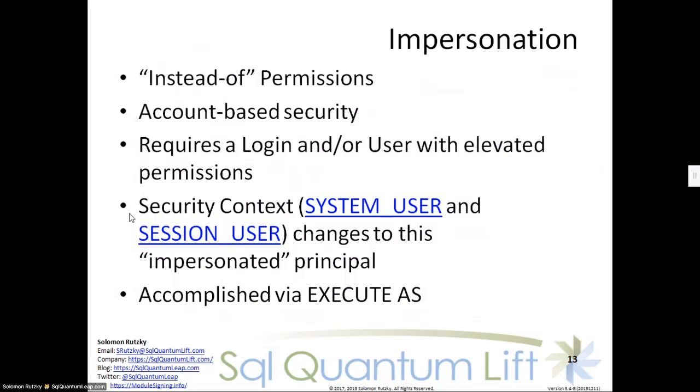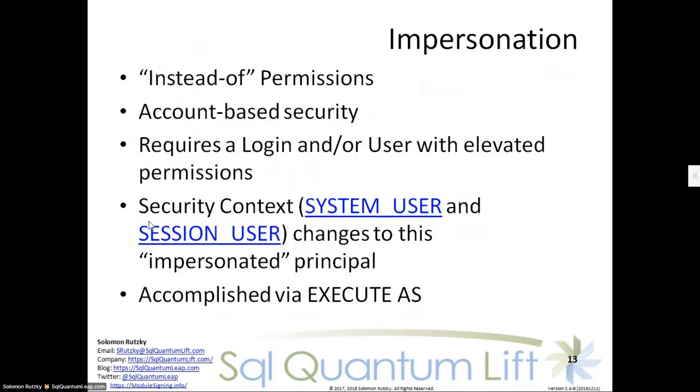So impersonation, the problem there is it's basically there instead of permissions. You're swapping out who you are. As you saw when I did execute as login app user, my SID was removed from those tokens, which are basically what's currently there in the security context, and the app user SID was added. So it was a completely different set of permissions.